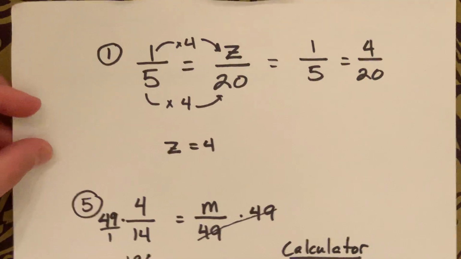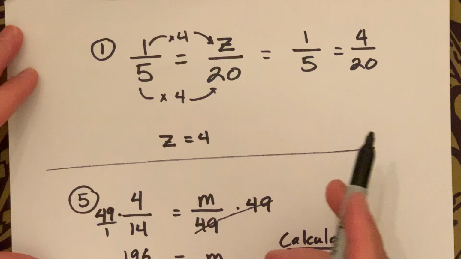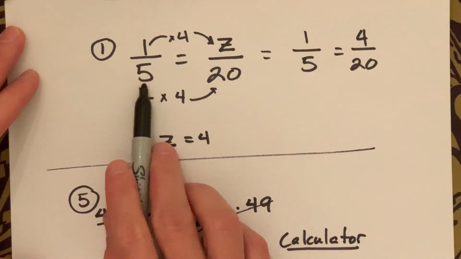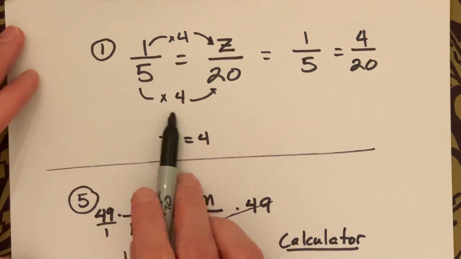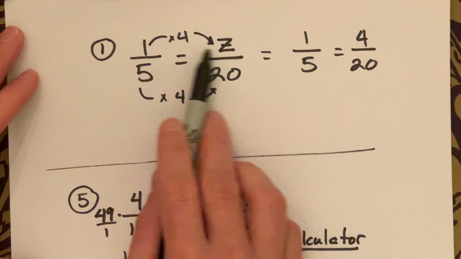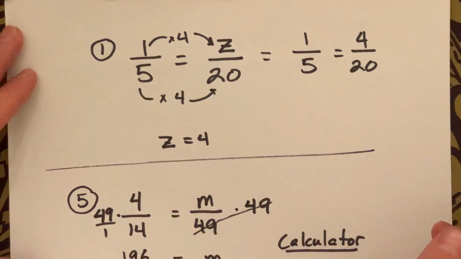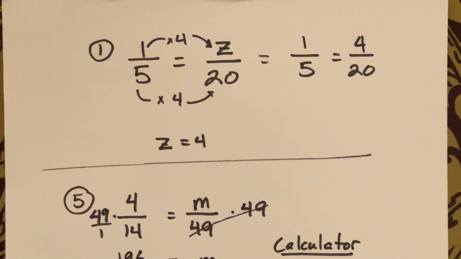So where these things kind of get challenging that I want to point out is this. Let's go back first to the mental math strategy. This works really well for a lot of people: you see a relationship between 5 and 20. You say, oh, 5 times 4 is 20. So if I multiply 1 times 4, I'll end up getting z. These are proportional, so it has to be equivalent. And I got it, no problem. But it doesn't always work.